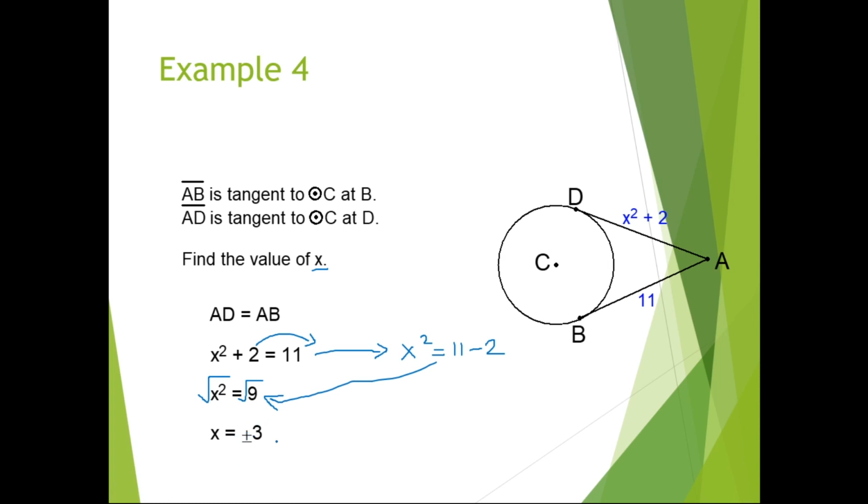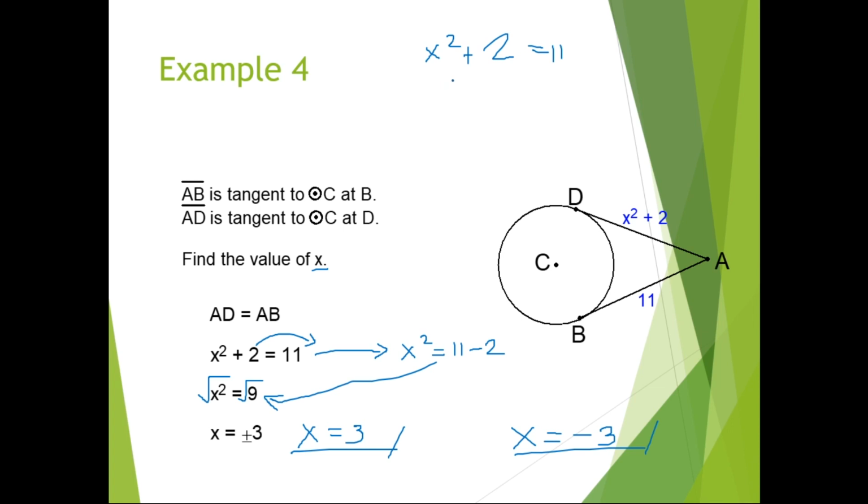So therefore, you have two values of X. So ang una, positive, so X equals 3. Ang kadua, X equals negative 3. So it means you have two values of X. Ato na sang i-check kung sakto ba nga ito ang dissolve. So since ang AD is in the form of X squared plus 2, ato nang i-substitute ang value sa X. So let's substitute the X to 3. So positive atong unahon.